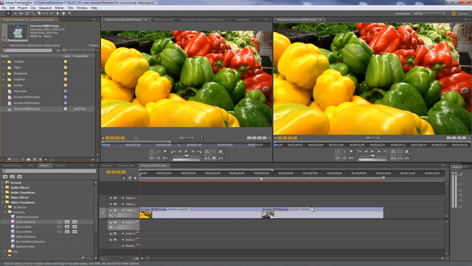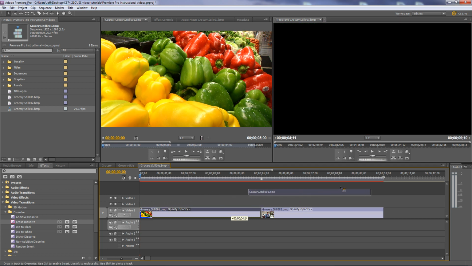What I want to do is put the title I created on the bottom layer on video one. So I'm going to get this guy out of the way. And I also want to have the whole sequence equal about 10 seconds so that I can have the opening title last for, let's say, 8 seconds, dissolve it in, dissolve it out, something like that. So let me get this guy out of the way.